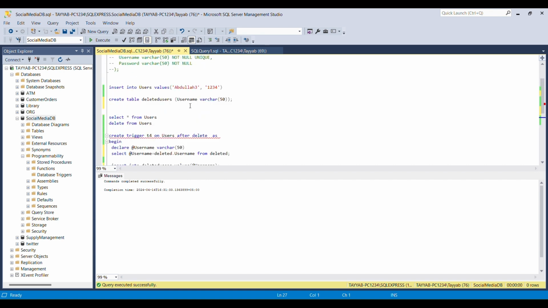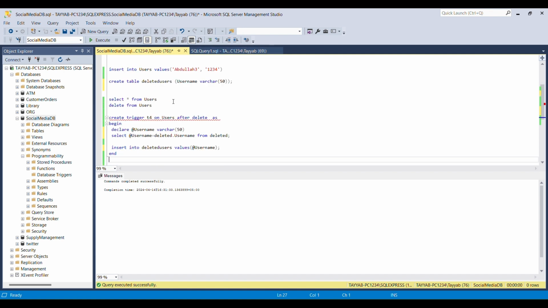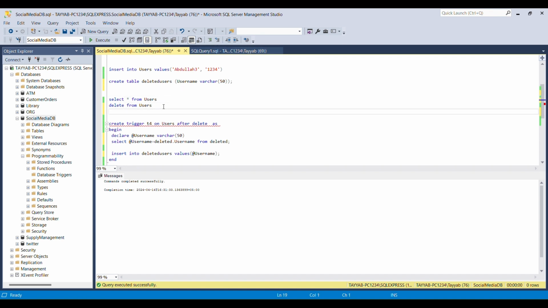Now we can delete from the users, but first I guess we have to drop our trigger T3, which is about the delete one. Drop trigger T3, which will not let us delete it. Let's execute it, and now delete from users where username is equal to Abdullah3.